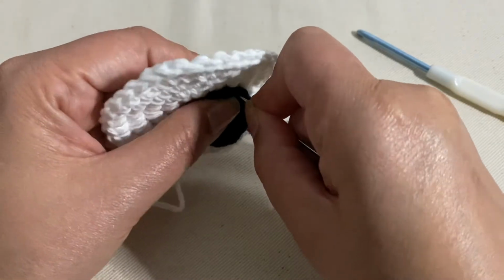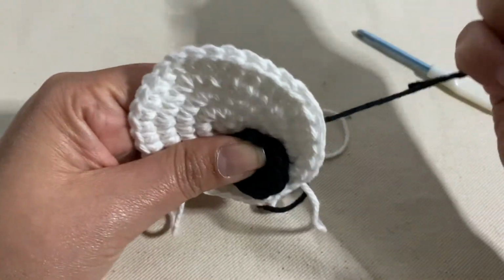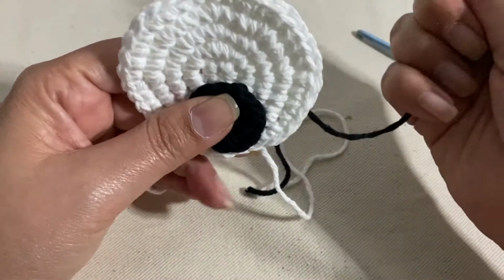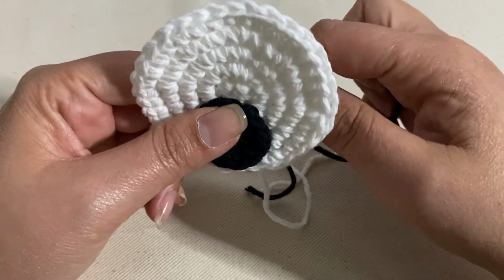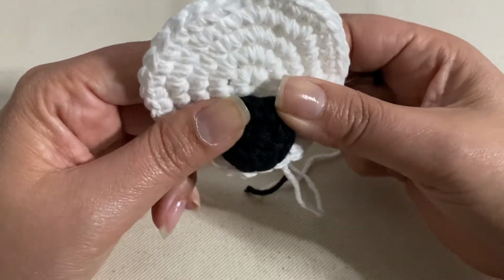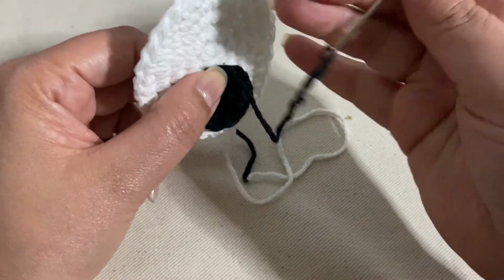You want to make sure that you're securing both parts of the eye. Quieren asegurarse que están asegurando muy bien las dos partes del ojo.